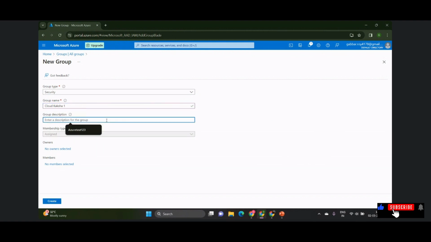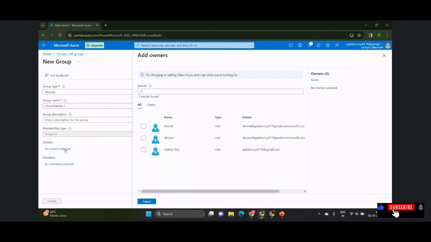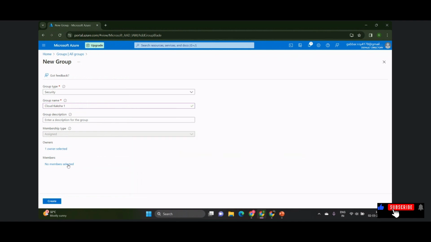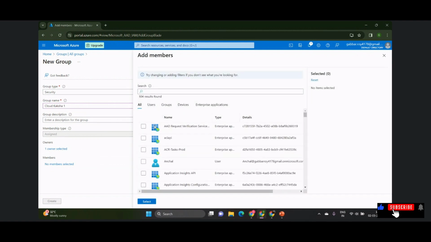And what does this group do? The description you can give. Then you can add who's the owner of this group. It says no owner selected, so you can add one owner, two owners to the group. Select and add. You can add the members who are in this group.